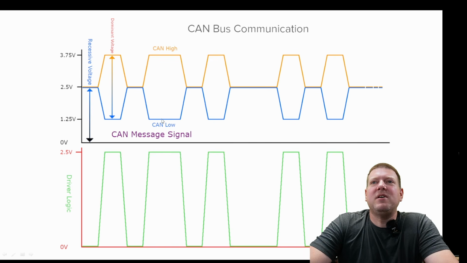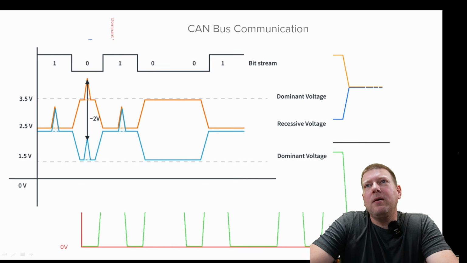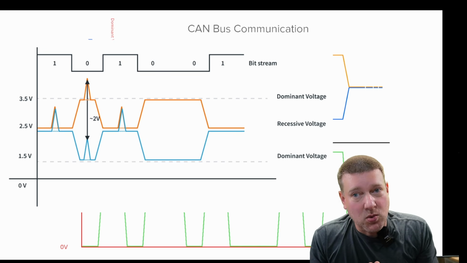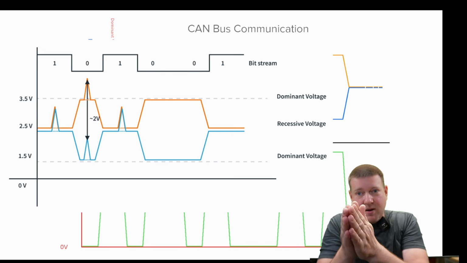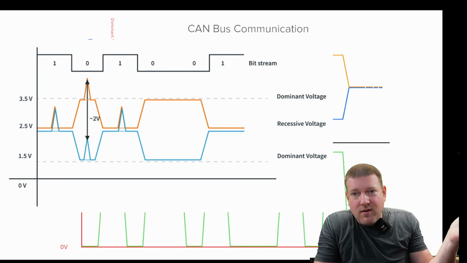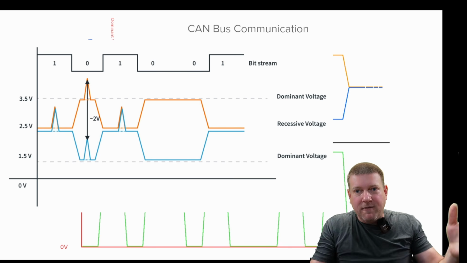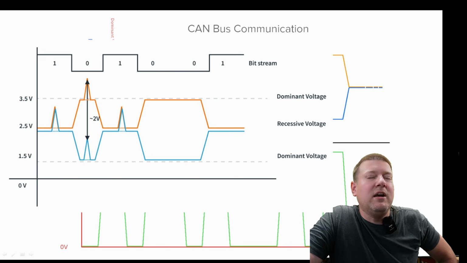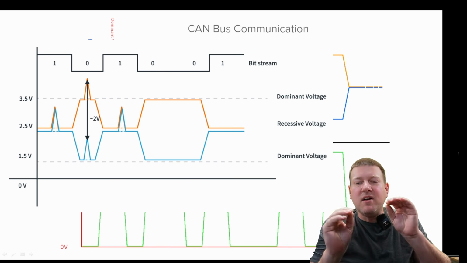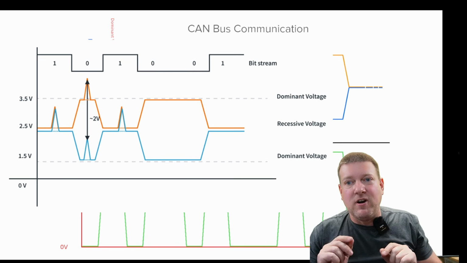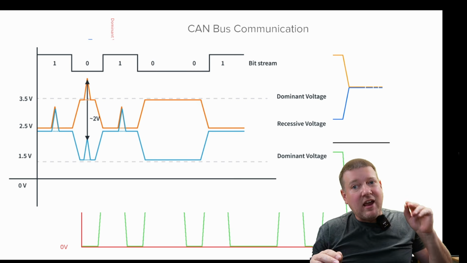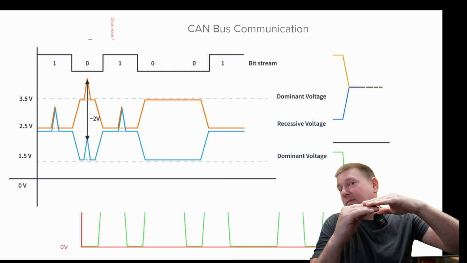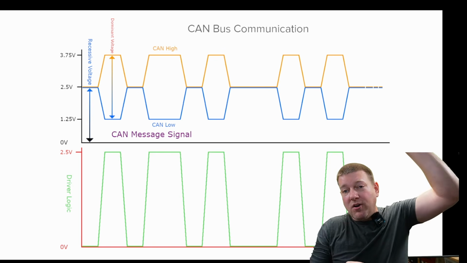Right here on this CAN bus low, there's a spike. If you've got two wires, guess what? They're both going to receive the same amount of noise, because if you've got two wires on a bus, they're next to each other. It's not magic. The noise affects both of them equally. So we'd see a spike up here and a spike down here. But CAN bus is measuring the voltage difference between the high and the low. It's not measuring the high. It's measuring the difference. So when they're close together, it's a 0 digitally. When they're farther apart, it's a 1.